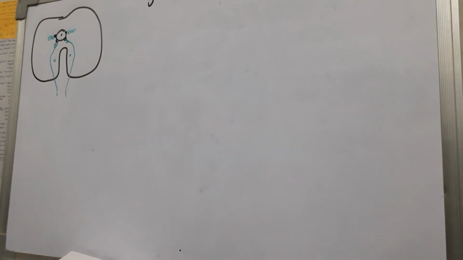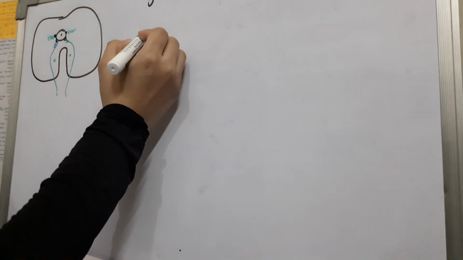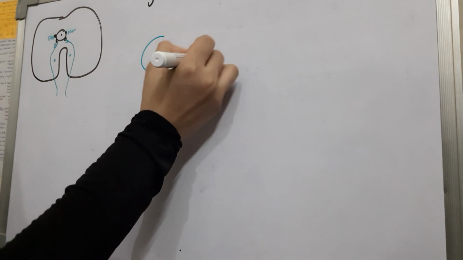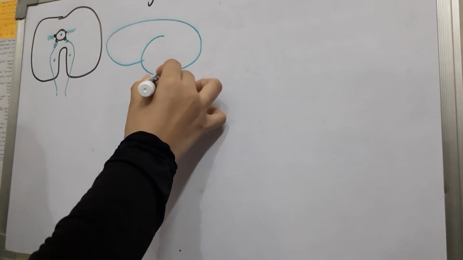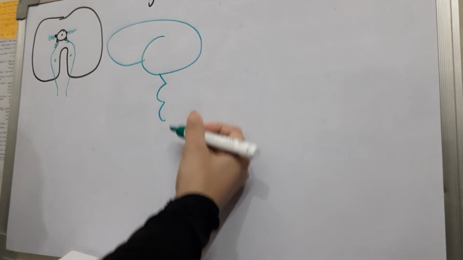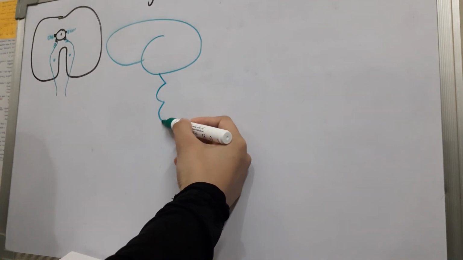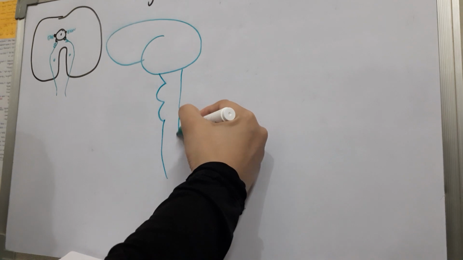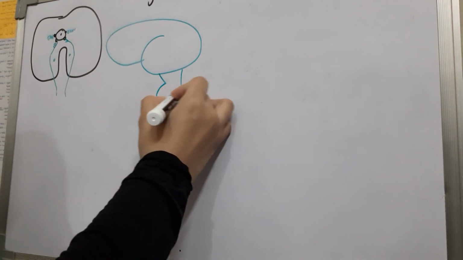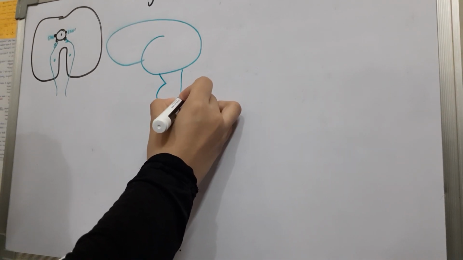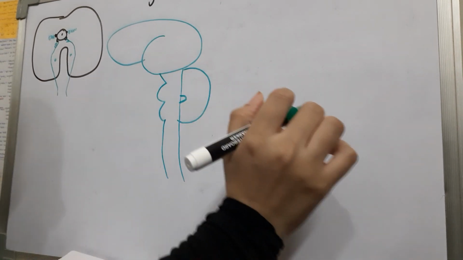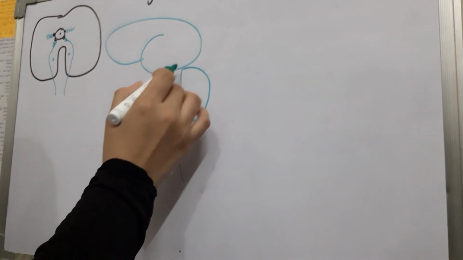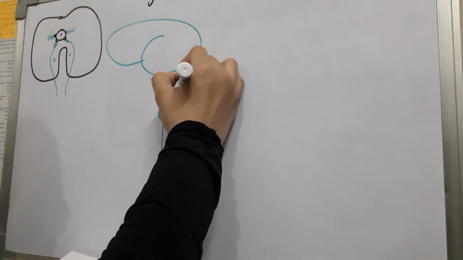And for the further pathway we have to know the other relations of our brain anatomy. Suppose this is our cerebrum and here is our midbrain, this is pons, this is medulla, and this is our spinal cord, and here is the posterior side. From here there will be the fourth ventricle, and this is our cerebrum. Okay, and the third cranial nerve, and this is the superior colliculus, this is the inferior colliculus.